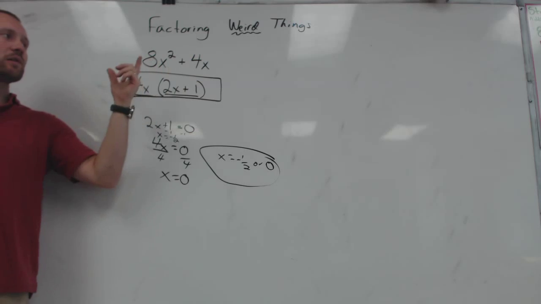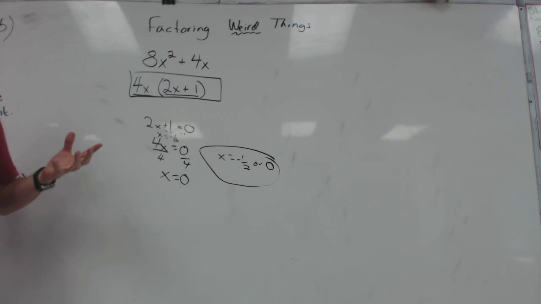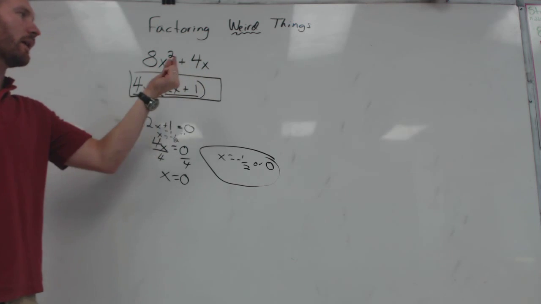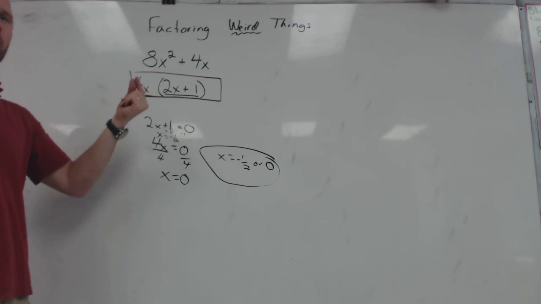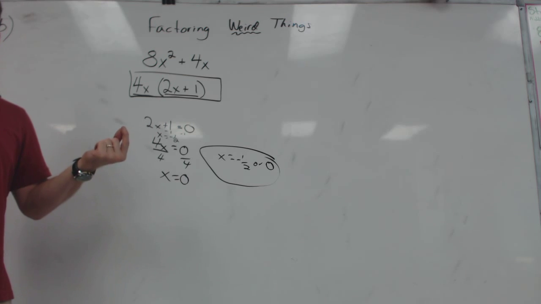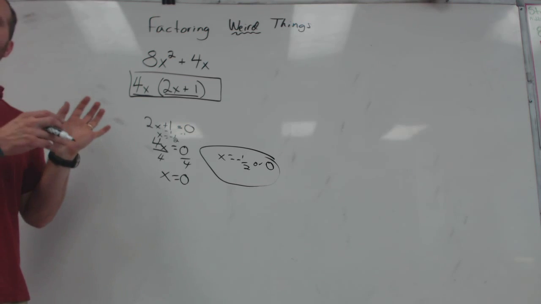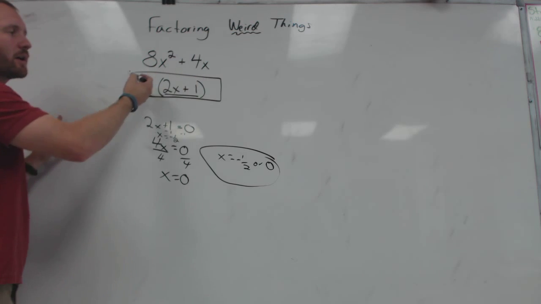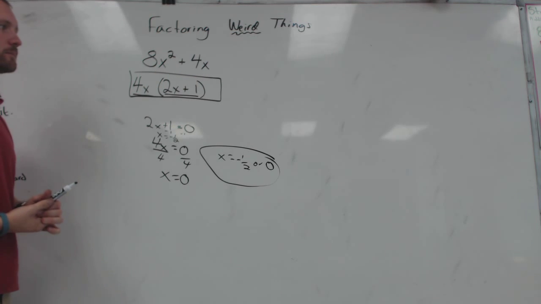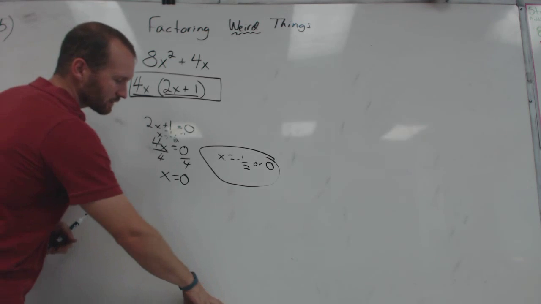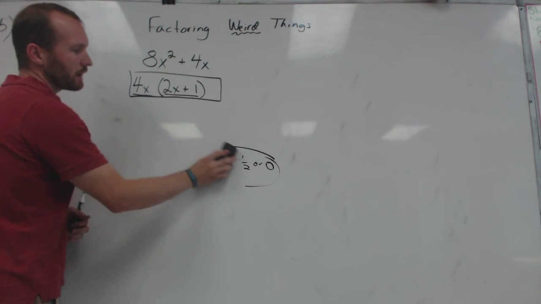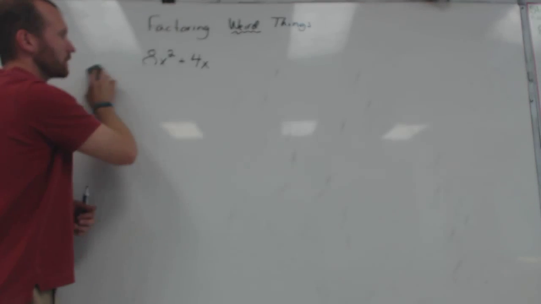Sometimes what happens is you look at these and you kind of stare at them and go, wait a second, I need factors of this that add up to this. How am I going to do that? But it's actually the step before that, right? It's, can you factor out a greatest common factor? Okay, so this is sort of a silly example of a weird thing. The other things we're going to look at are much weirder.